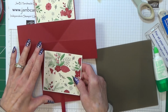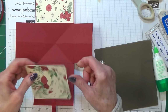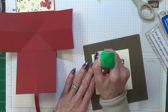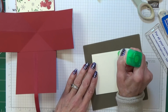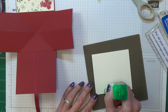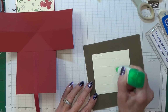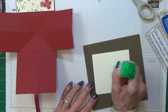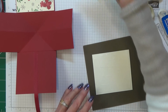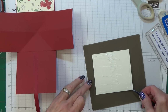Right, now this one goes around that way, doesn't it? So should we have it that way? Yep, we'll do it that way. So again, I've positioned it so I know where the ribbon will be. It's already down there with Fast Fuse, which is very, very strong, but I just like to make doubly sure. The thing is, the ribbon's got to take quite a bit of pressure because it's going to be tied and untied. Right, let's see if I can do this without getting in so much mess. Tweezers always help.